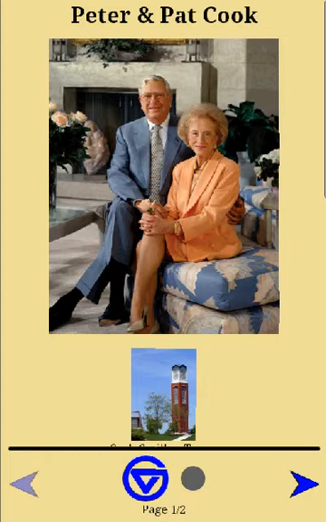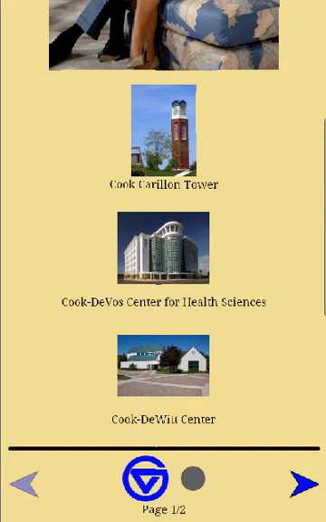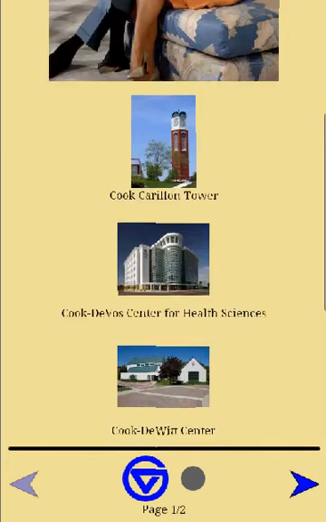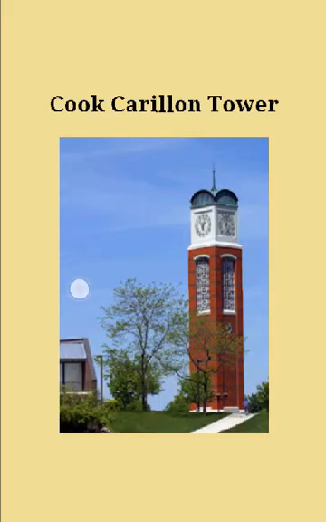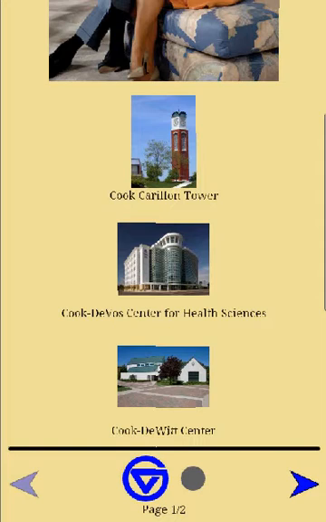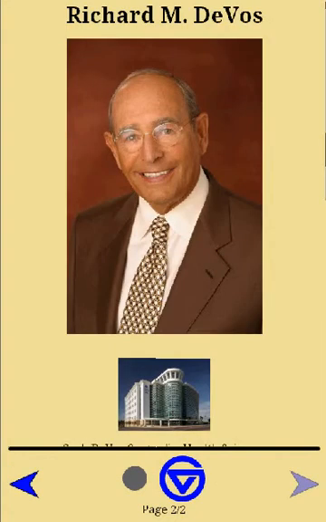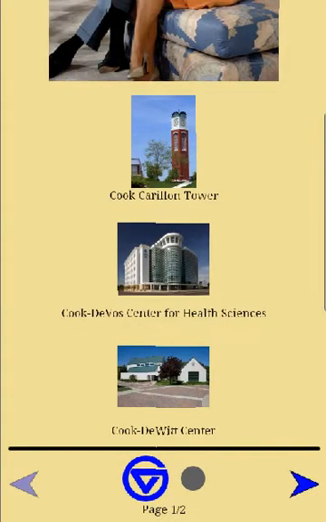So we clicked on this building here, and it pulls up the Cooks, and it shows all of his contributions. And if we want a detailed view, we can just click on one of these images, and it will pop up a detailed view. And you just hit back on the Android, and you can scroll from donor to donor. Since this has two donors, at the bottom it'll show page 1 of 2, 2 of 2.